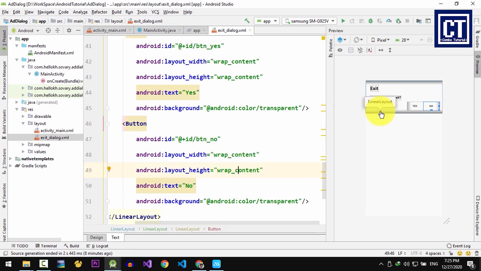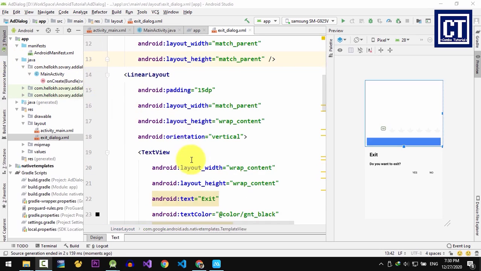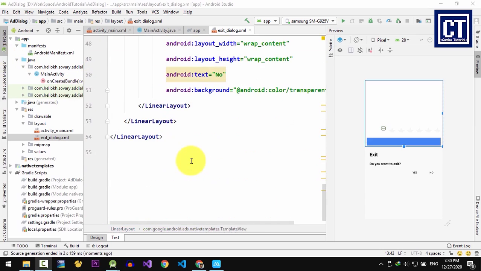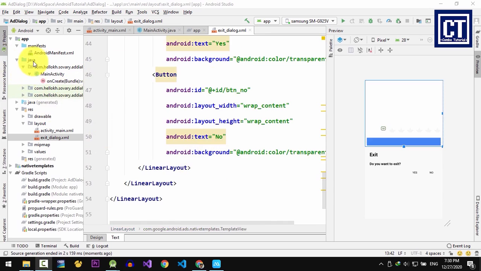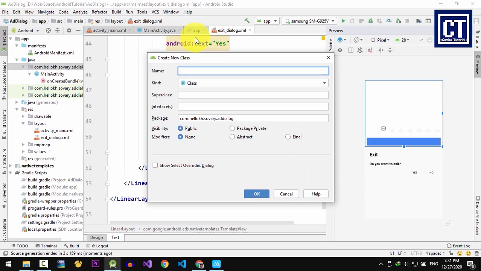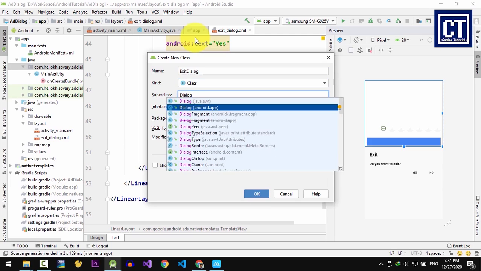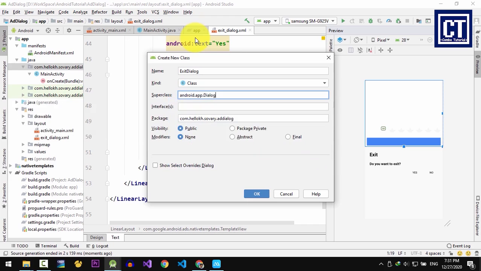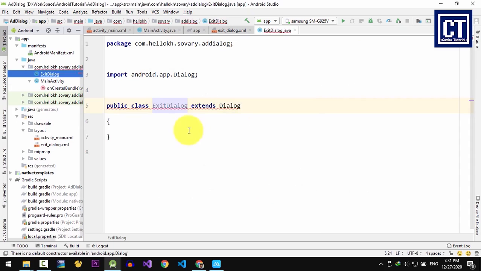So to make this UI interact with the user, we're going to create a class, which is our step 2. So right click on this package, new class, and we're gonna call it ExitDialog. And for the super class, we're going to extend from Dialog, which is from the package android.app, because we are going to make a custom dialog, that's why we have to extend from it.